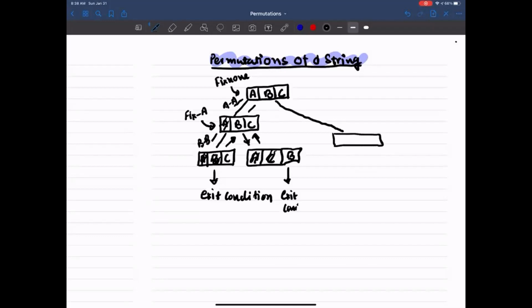So here it's the turn of B. So we say B, A, C, because we swapped A with B, and then we fix B. We go underneath the same way, this same level.